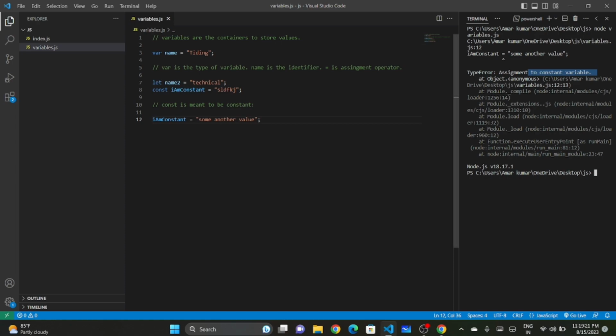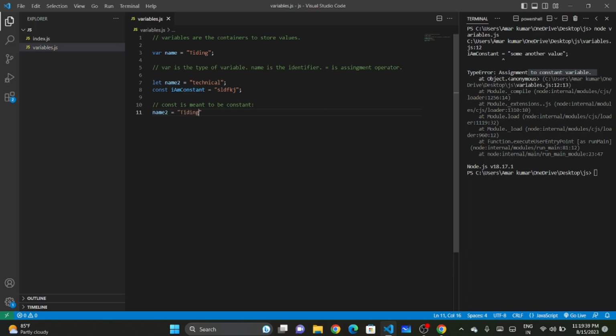What we can do is, if we define it with let, we could do that. If I try to change the variable name which is declared with the let keyword, I can easily do that.